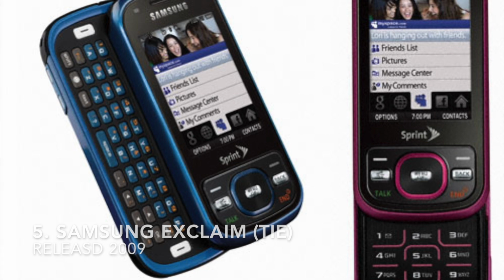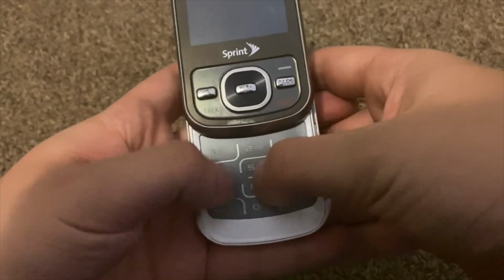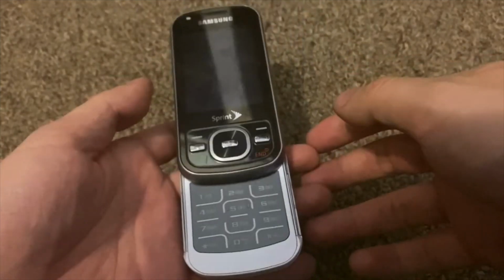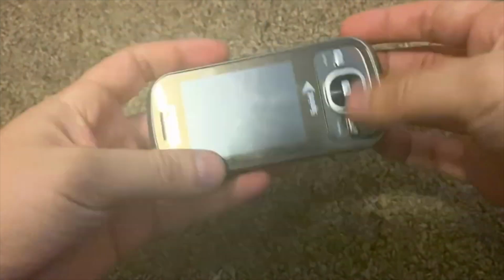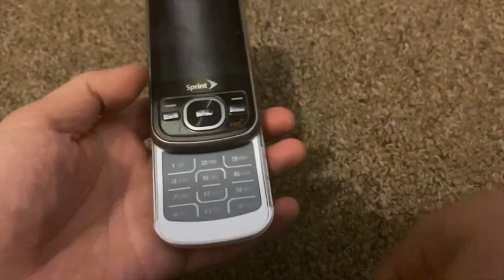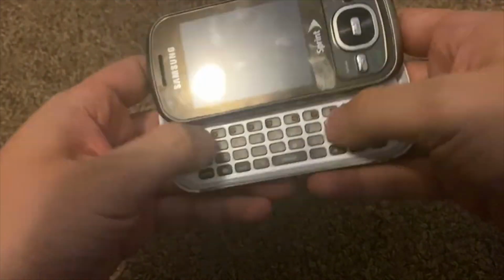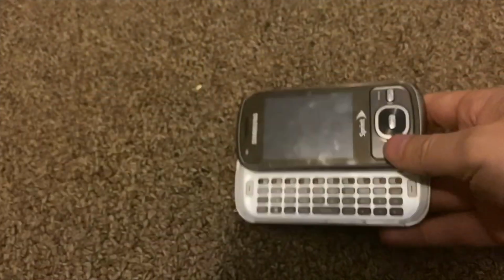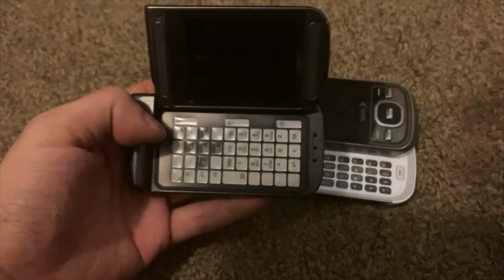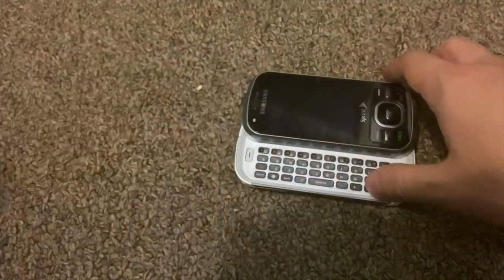You had the typical slider where you slide the phone up and you get the numpad. You also have the additional horizontal slider that you also see a lot on phones back in those days. A lot of HTCs had those back then, Motorola Droids. You just slide open and you get that QWERTY keyboard, the full landscape QWERTY keyboard. And the Samsung Exclaim and the Pantech and the Helios had both of them. You had two sliders on one device. How cool is that? As if having just one slider wasn't cool enough, you had two. I think that's a pretty cool design that not many other phone manufacturers have really explored since.